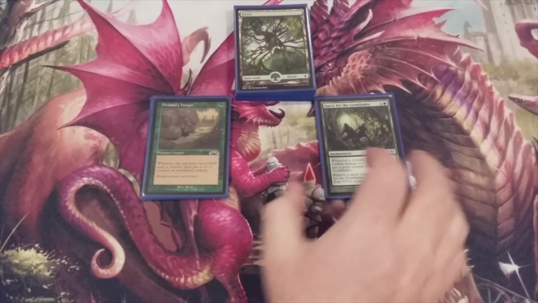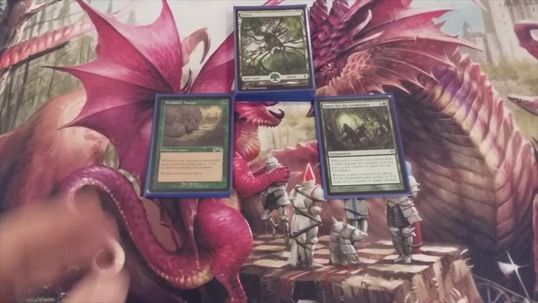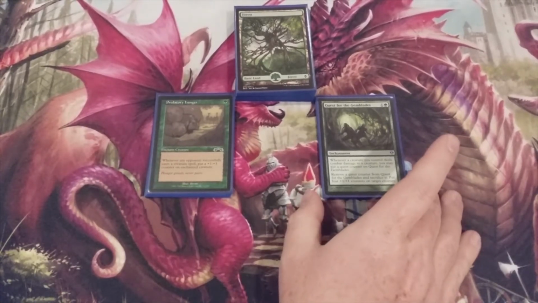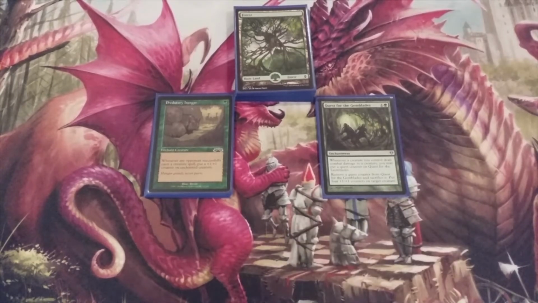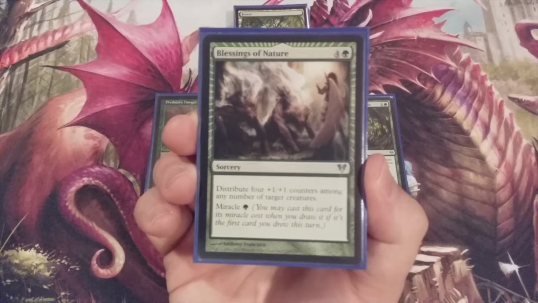And the next playset of cards are a set that we never want in our hand. We never want to have a hand where any of these cards are in it. That means that we can't cast it for its much more manageable mana cost because of the miracle mechanic. And that's going to be 4 copies of the sorcery called Blessings of Nature.